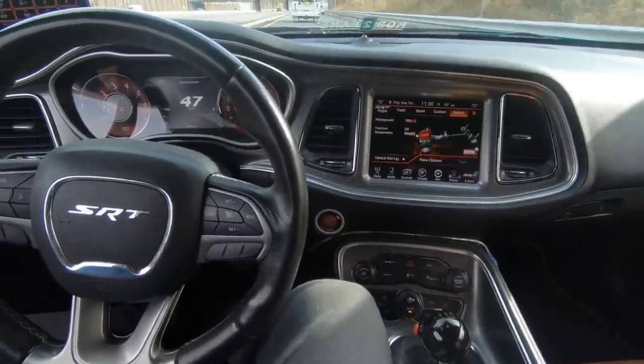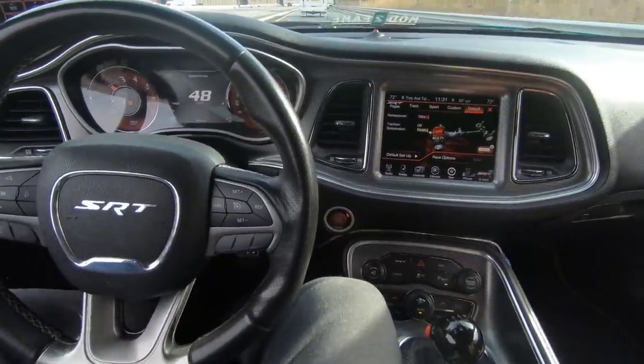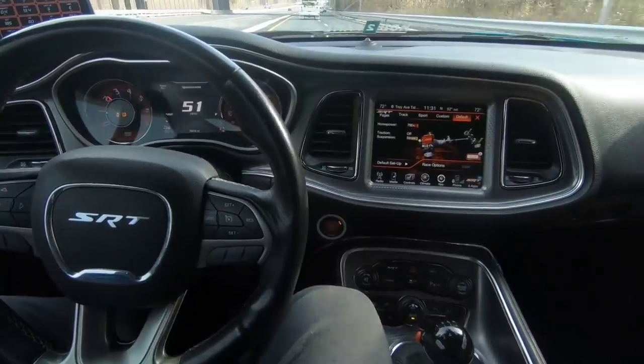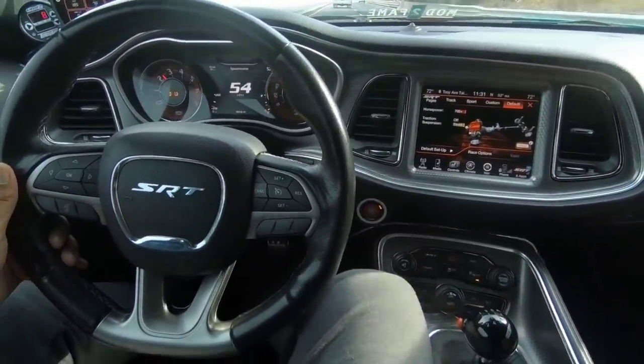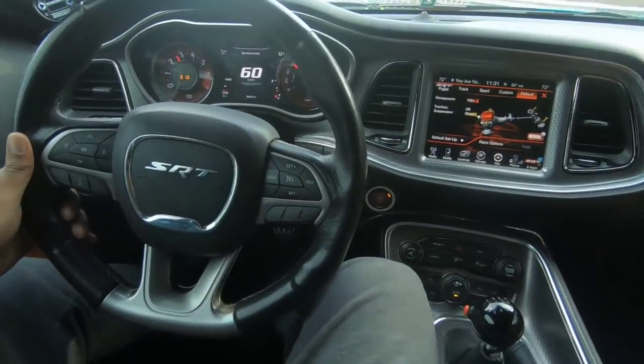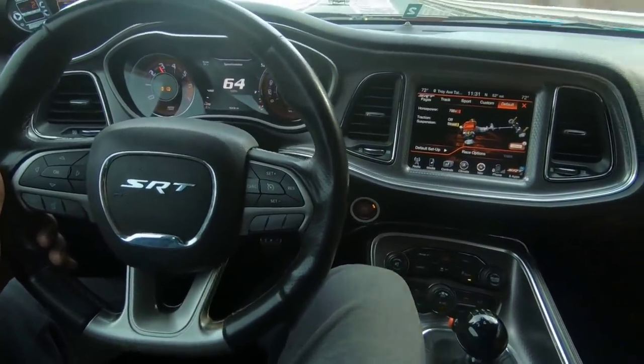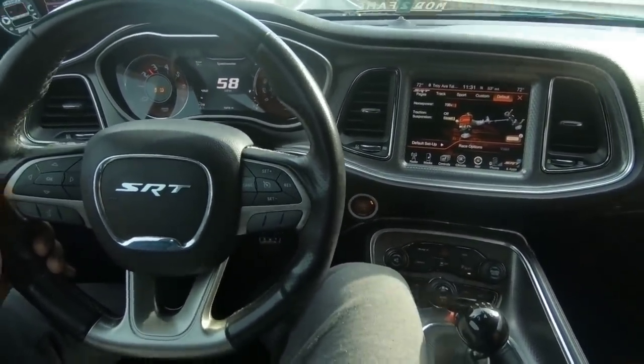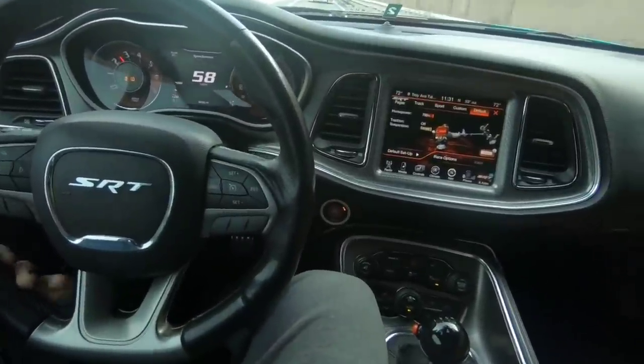Stefan, why would you put your suspension in street? Hold on, I'll explain. Put up these windows for a second. The reason why I put my suspension in street, man, I love the way this car sounds. The reason why I put my suspension in street is because it's called weight transfer, man.